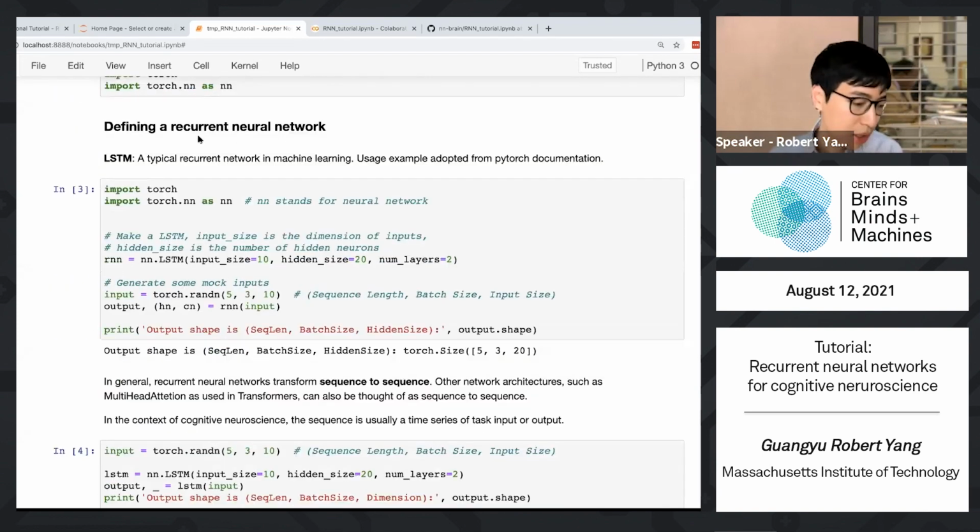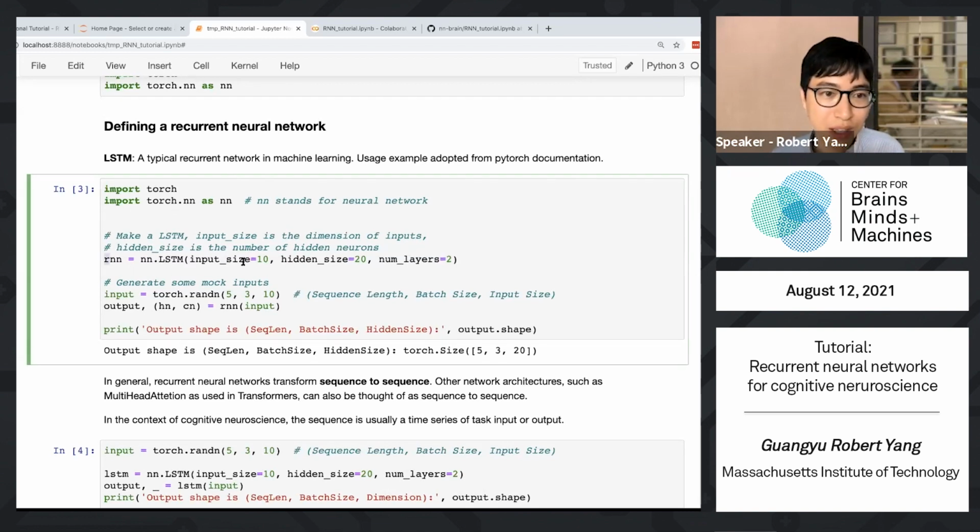First, let's define a recurrent neural network. So if you learn machine learning in a class, right? They would teach you things like the Elman recurrent network and LSTM. LSTM is most commonly used. And we're not going to worry about the internal mechanism of LSTM. Usually, really the most important thing in many of these works is to know the shape of your input and output, right? And then the internal mechanism, of course you want to understand it, but the first thing is to know the shape.